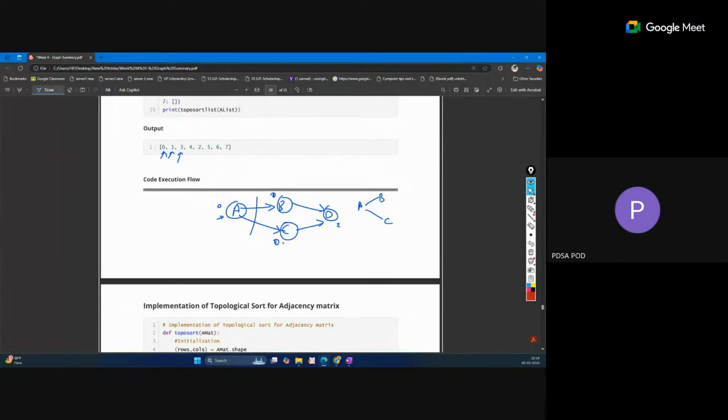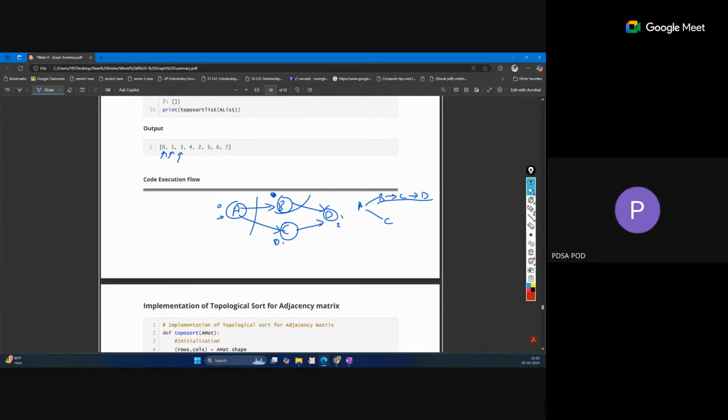So that actually represents the total number of possible topological sorts. Suppose we are picking B. When we pick B and remove it, this will reduce the in-degree of D by 1, so this will become 1. That means you cannot pick D next, since it still does not have in-degree 0. At the next level you have to pick C, because C has in-degree 0. Then after removing C, D will also become 0, so the last is D. So this is one possible order.